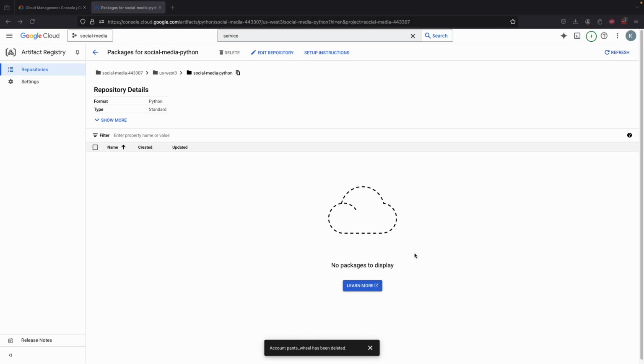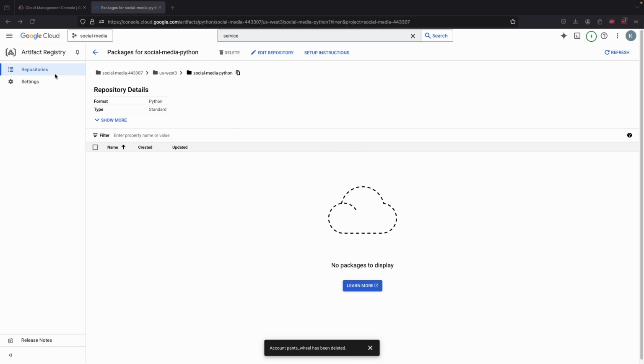So let's set up access to this repository. To set up access to the Google Cloud Artifact Registry repository, we need to create a service account. That service account is what we'll use to interact with the Google Cloud Artifact Registry.